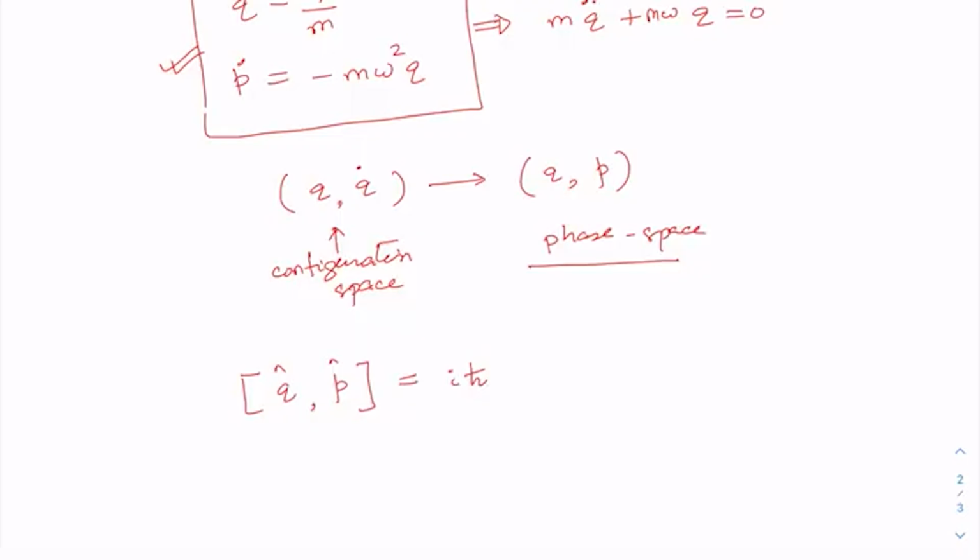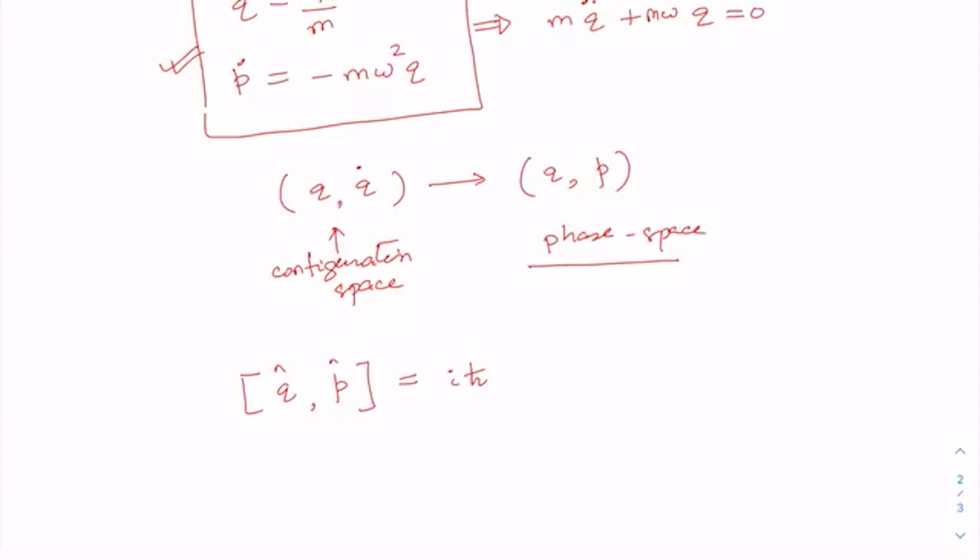And when we go from the classical regime to the quantum regime, we must know the Hamiltonian of the classical system. But to know the Hamiltonian, first of all, we need to know the Lagrangian of the system. So in the case of the quantum harmonic oscillator, we first need to know the Hamiltonian, or even before that, the Lagrangian of the harmonic oscillator. So let us find that out.